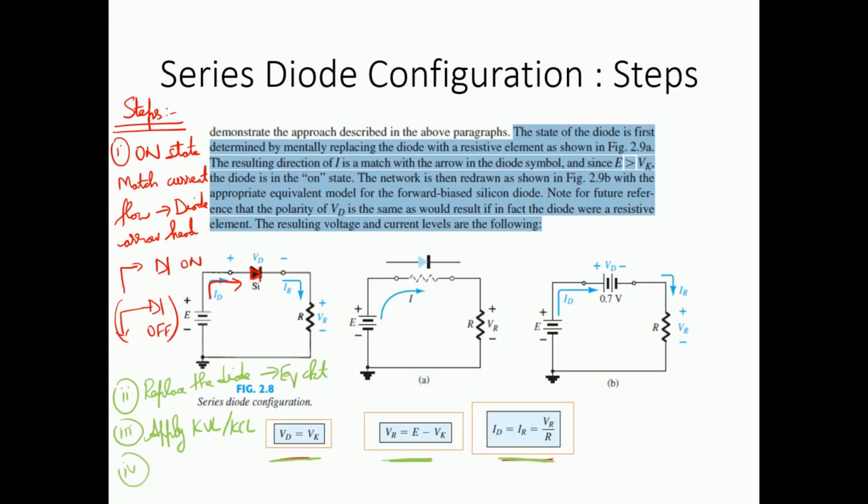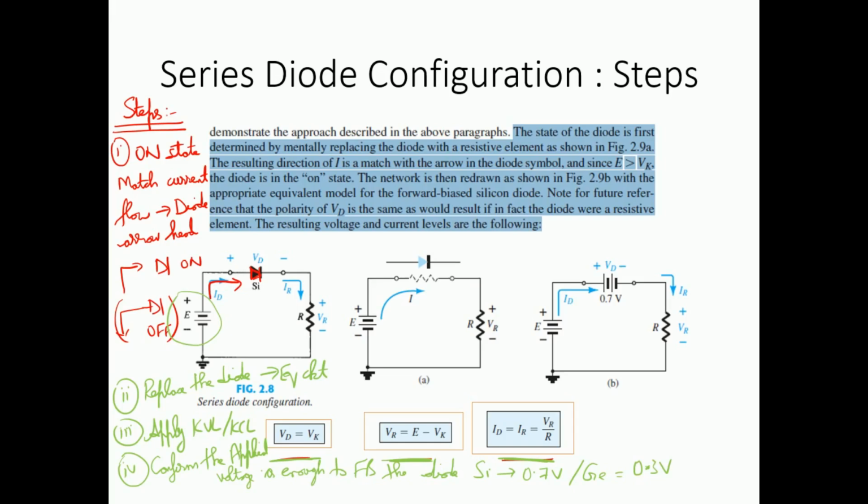And the final point is that we should always confirm that the applied voltage, or the provided voltage source, is enough to forward bias the diode. What does it mean? If we are using a silicon based diode, then we have to make sure that the power supply, the battery over here, has a minimum voltage of 0.7 volts. If we are using germanium material, then the power source should generate a minimum voltage of 0.3 volts. So we have to make sure that enough voltage is being generated so that the diode can work in the forward bias direction.